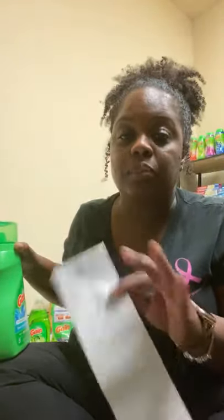So I did this one. If you're just coming on, y'all, I did the spend $30, get $5 off, and you also get the $5 printed at the bottom of your receipt. So I was excited to get that, okay? And I did the sheets, y'all. These are 105 sheets. These things are originally $4.50. They're on sale for $3.95. We have a $1 digital to come off the Gain 105 sheets. I did that.